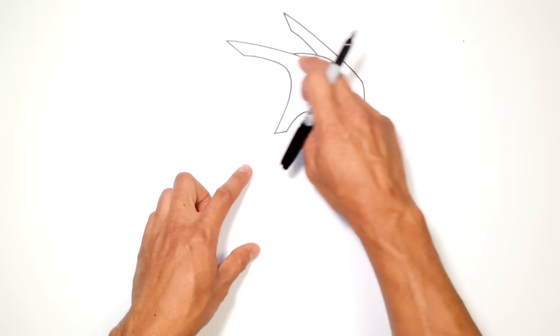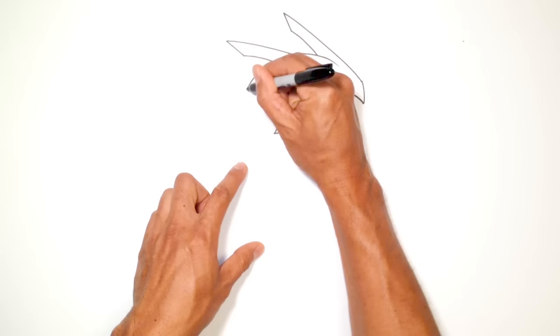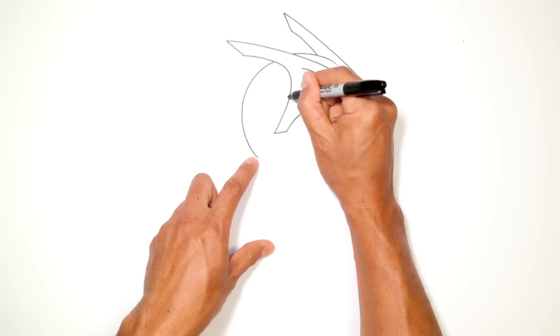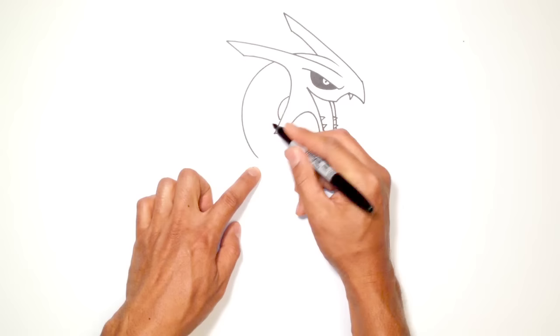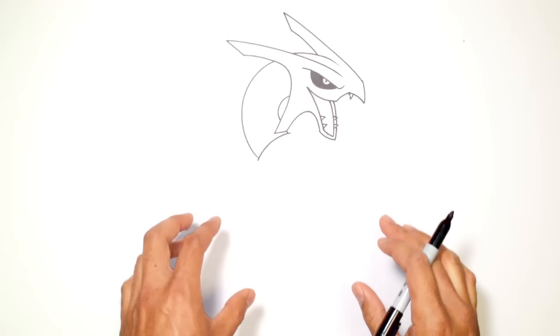Let's get into the body. The top part of the head is going to basically create the line for the back of the body. Imagining this line going across and continuing on here, it's going to curve around with a nice smooth curve. I'm just going to keep building down as I go. From around here, this is where the bottom part of the body will be, so again I'm just going to curve around, making sure to maintain the same thickness going all the way around the body. From here, I'm just going to create that break where the upper torso is, where the arms are — just draw a curve like so.